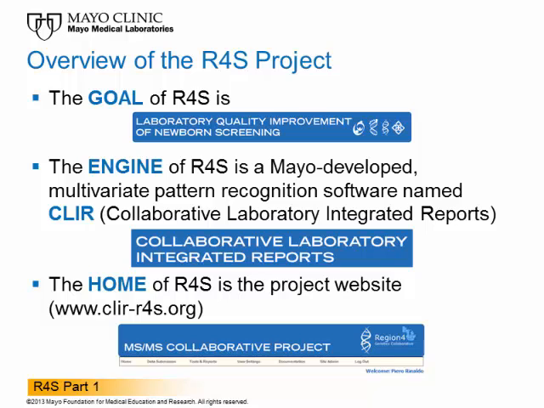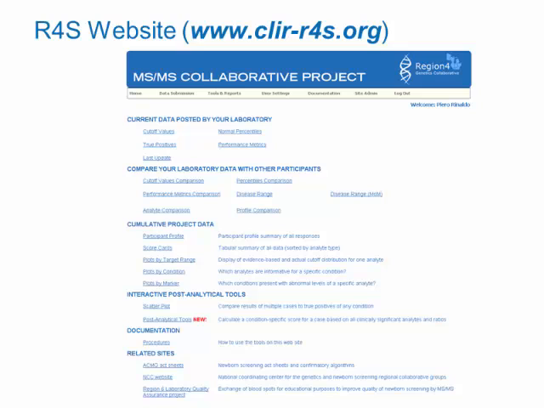The URL of the MSMS Collaborative Project website is shown at the bottom of this slide, www.clear-r4s.org. This next slide shows the home page of the R4S website. Access to this page is password protected and requires prior registration. That said, new interested users are always welcome and indeed are being added on a daily basis.